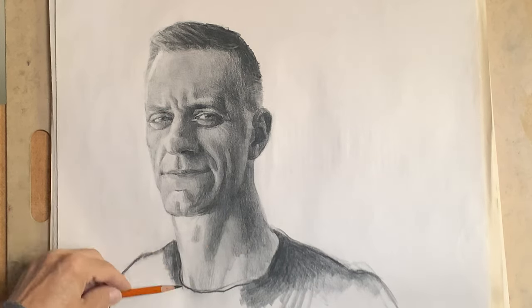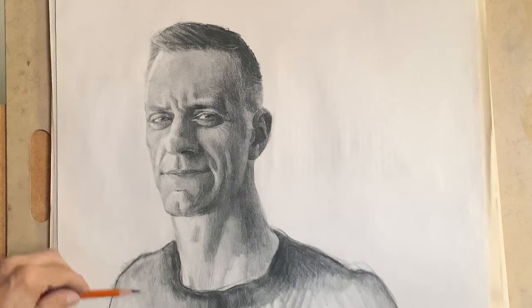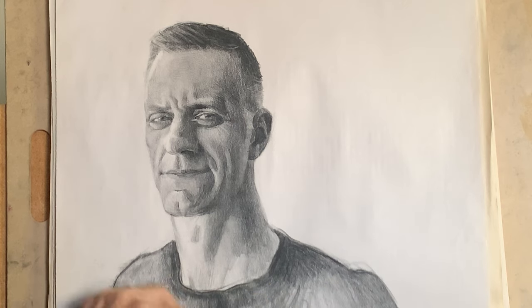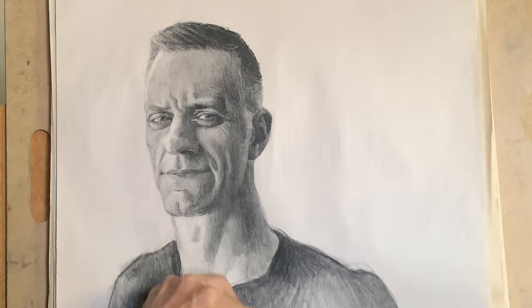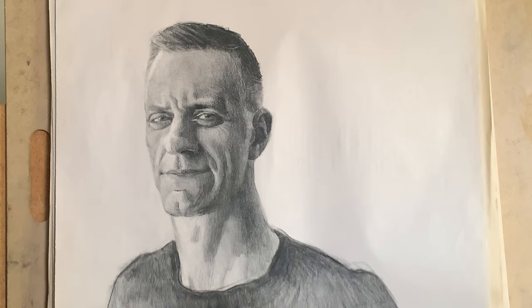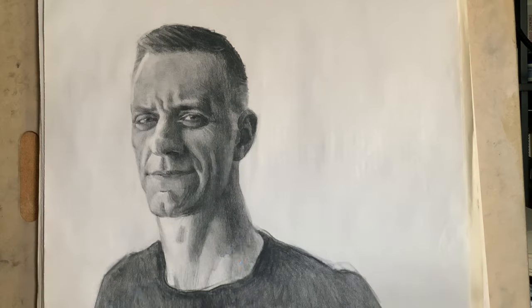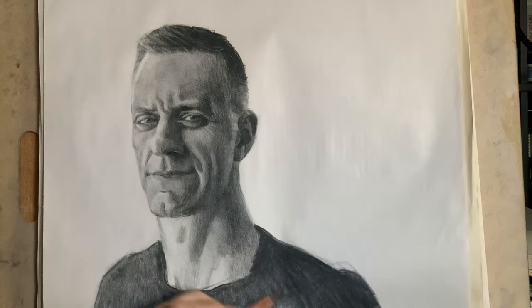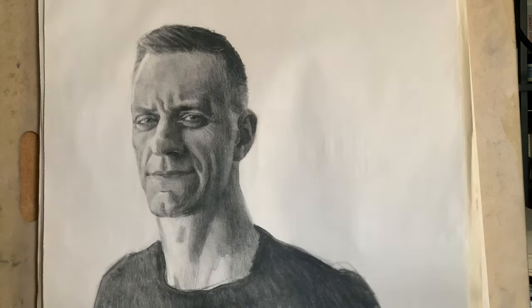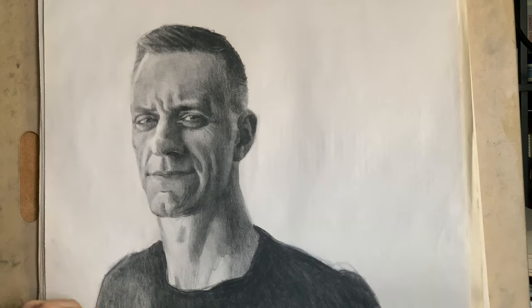If something that's supposed to stay light gets knocked back in value, bringing it back is easy to do with the needed eraser. And with the eraser, you can now add an interesting contour to the highlighted shapes that maybe you couldn't have done with the pencil. I reserve any visibly sharpened lines to the very end of the drawing and try to sharpen edges mostly with the eraser or accurately groomed cross-contour cuts. I avoid the obvious lines to keep the picture atmospheric.